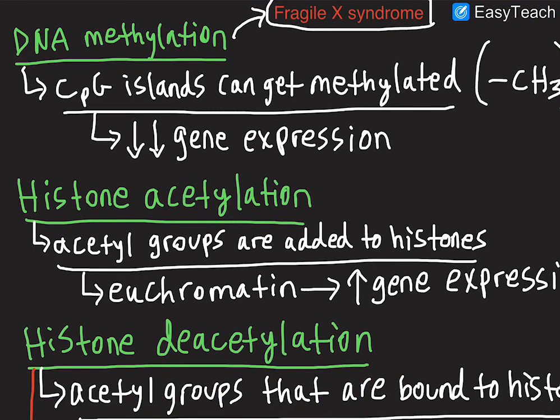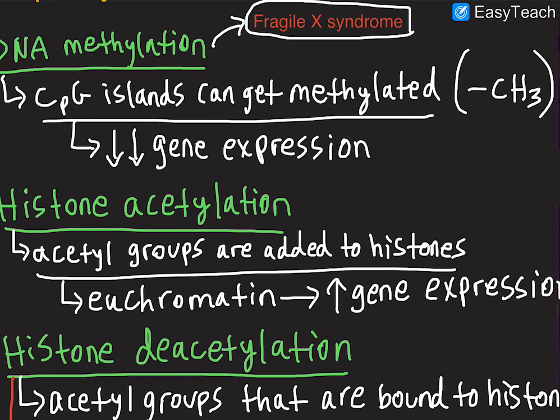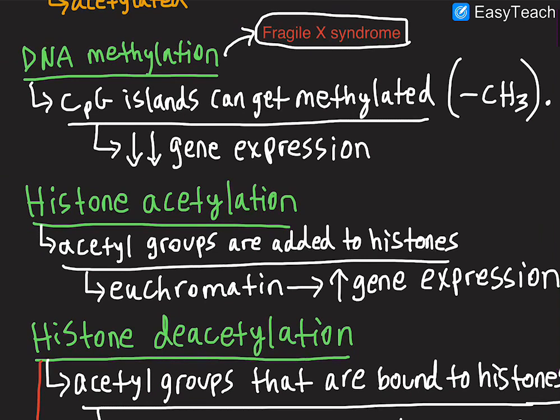Then there's histone acetylation. So there's methylation, then acetylation. If you take a histone protein, remember, histone proteins have lysine and arginine, so they're positively charged, right? If you acetylate histone proteins, you add acetyl groups, you literally loosen the interaction between the histone and the DNA. You make the histone proteins less positively charged, therefore they interact with the DNA much more loosely. It's not a strong interaction anymore between the histone and DNA.